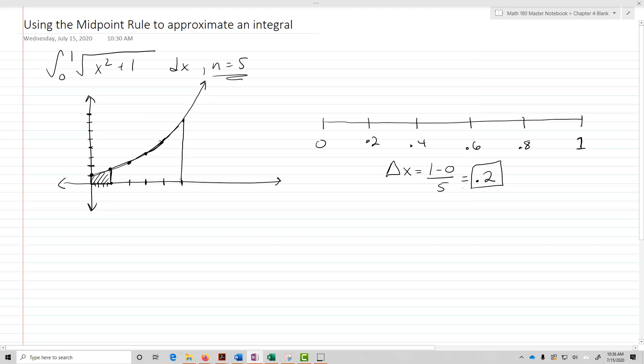And now for purposes of illustration, my midpoints now, I'm going to have, the first one's going to be at 0.1 because that's the midpoint between 0 and 0.2. The second one is going to be at 0.3. The third one is going to be at 0.4. The fourth one is going to be at 0.5. The fifth one is going to be at 0.6, or excuse me.